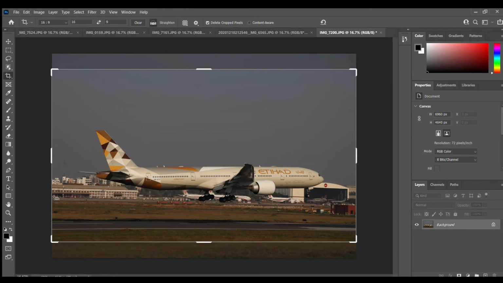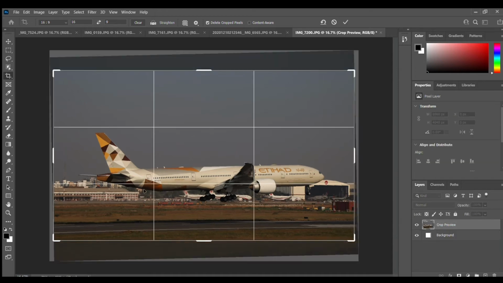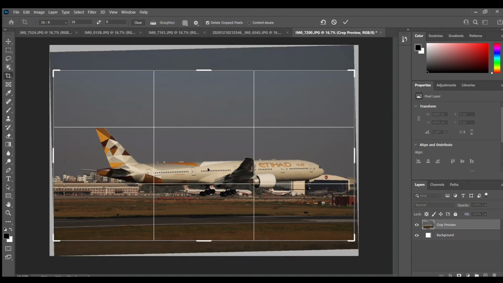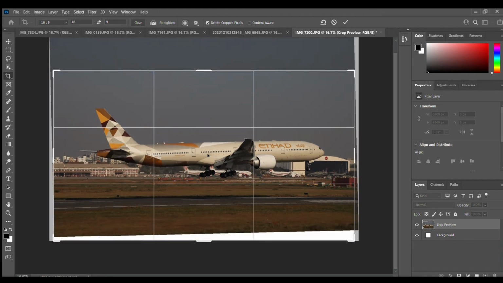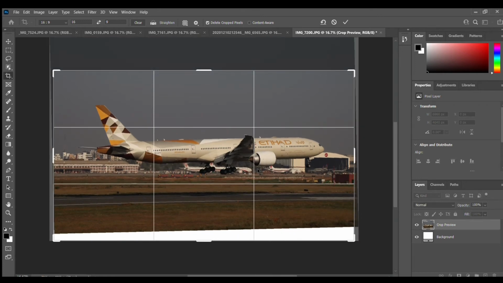So at first we're just gonna make the background straight. I'm making sure the hangar is straight enough in this picture. We're just gonna pull it a bit up so that the aircraft is totally centered in the photo.